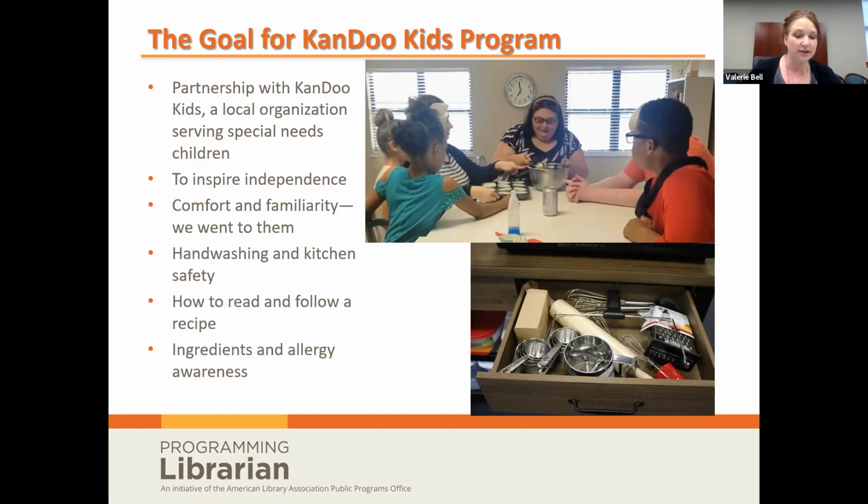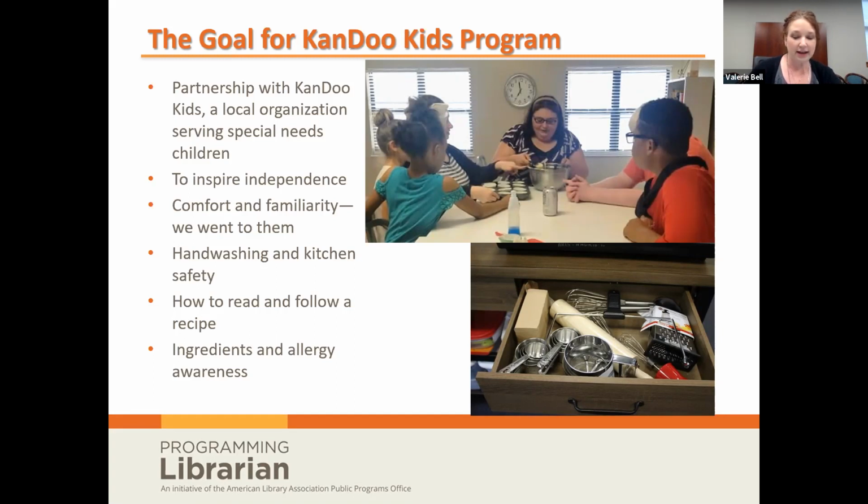It was requested, for the children's comfort, that we meet with them in an environment they were accustomed to and that we would bring the cooking equipment to them. They have a kitchen with basic appliances, so what we brought were the items that you see here pictured from our cart. We also brought pots and pans and all of the recipe ingredients.